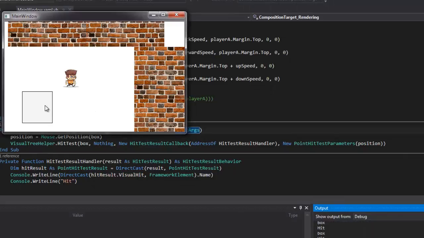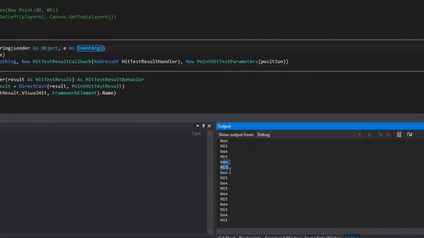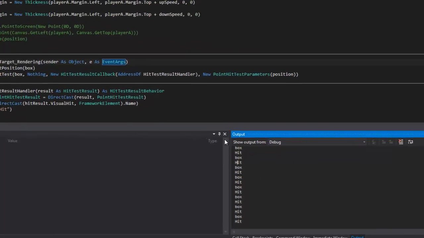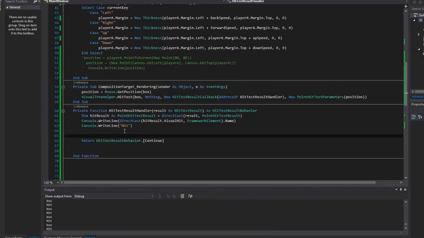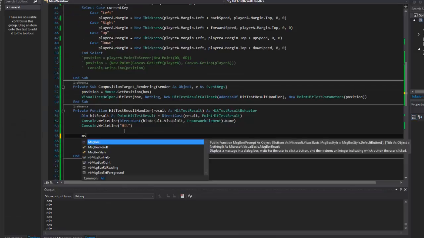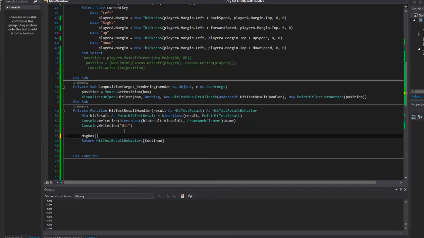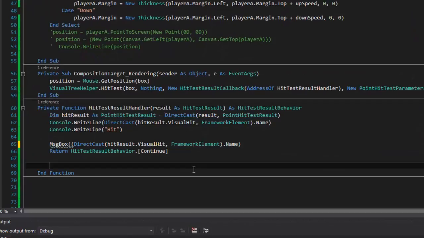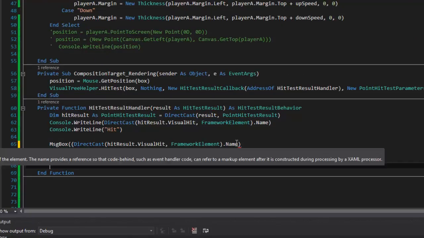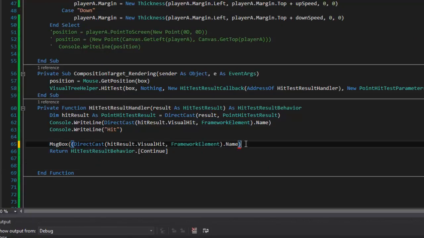I put my mouse over the box, and there it is, right here. You see it says hit box, the name of it. Again, if I wanted to put that in the message box, I could have done that, but this is for testing. I wouldn't really do this, but just to prove to you that it's pulling the text out of here.